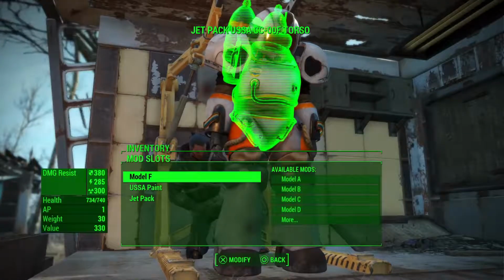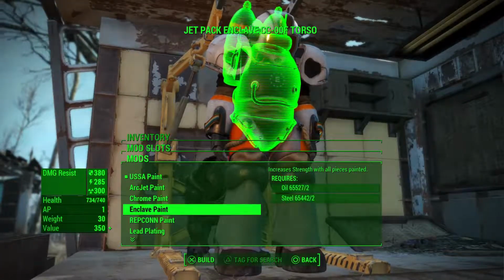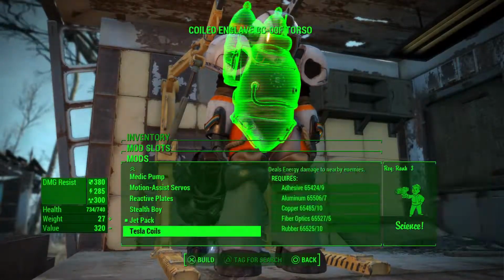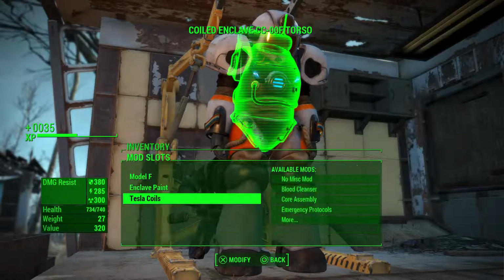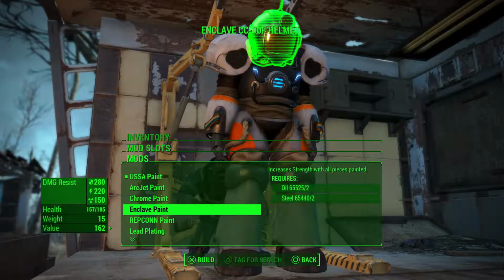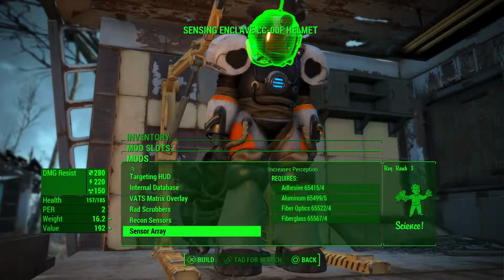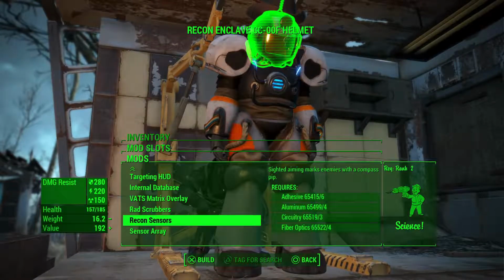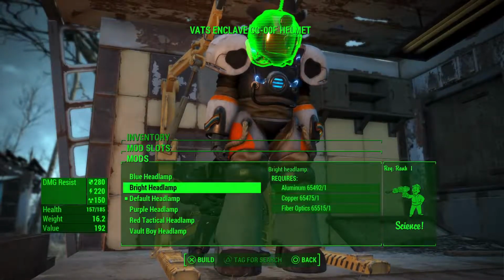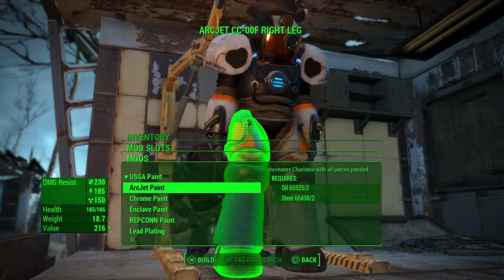Now let's look at the power armor. It goes up to model F. You can take the same stuff, put the enclave paint on it, and it's got the little enclave E, and then you can put regular mods on it. You can put Tesla coils, and it gives it a different look. I really enjoy that. So let's go ahead and give this the enclave paint as well, with the slight aiming marks, recon array, that, and then I'm going to put the red tactical. So it's basically like modifying.